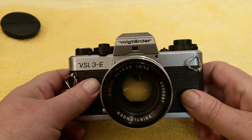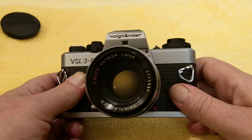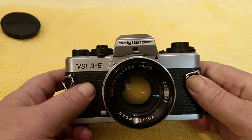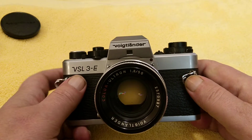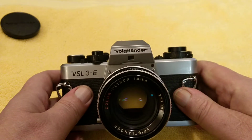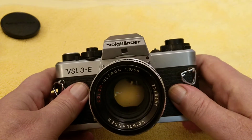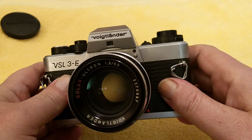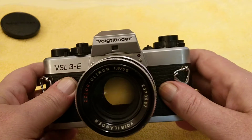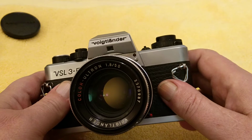And this, in fact, was the last Voigtlander camera designed in Germany, apparently, from what I've managed to Google about it. So, Voigtlander was taken over by Rollei after Zeiss Ikon went bankrupt in 1972. So Rollei owned the Voigtlander brand. Voigtlander lenses now are made under contract by Cosina in Japan. They're amongst some of the nicest Leica M-mount lenses you can get, and they do make them for DSLRs as well, so the Voigtlander name does live on.